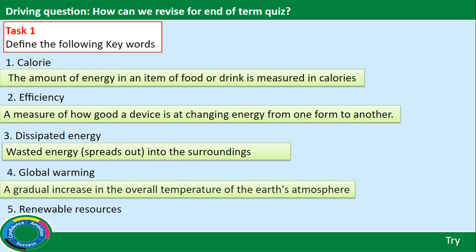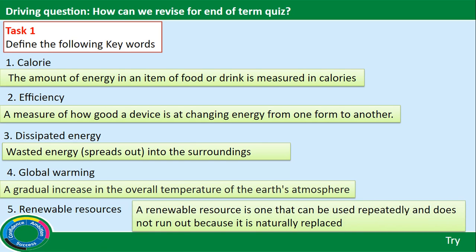Global warming is a gradual increase in the overall temperature of the Earth's atmosphere. And lastly, renewable resources is a resource that can be reused again and again. It does not run out and it can be naturally replaced. So these are a few keywords that you definitely need to know for your quiz next week. Right, let's move on to the next activity.